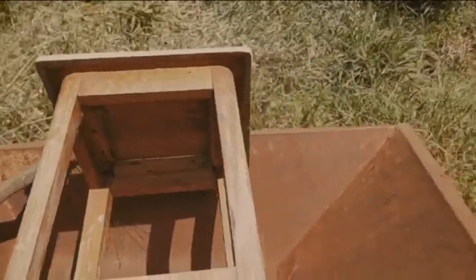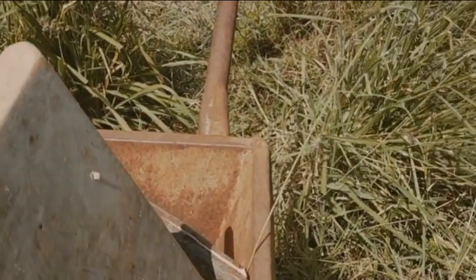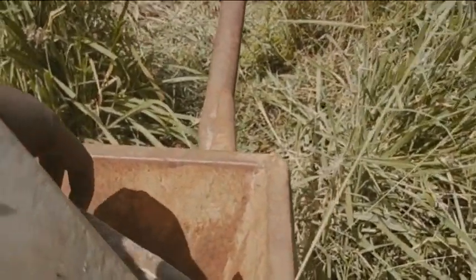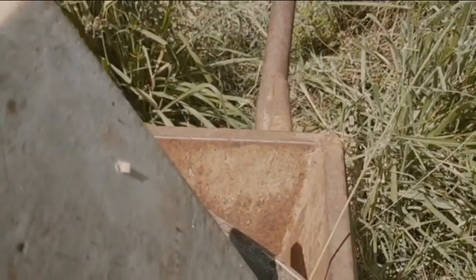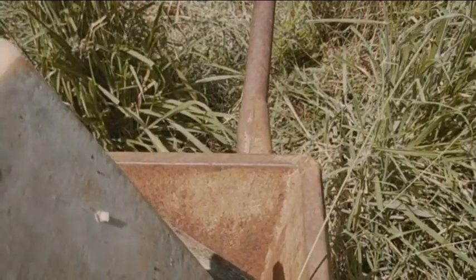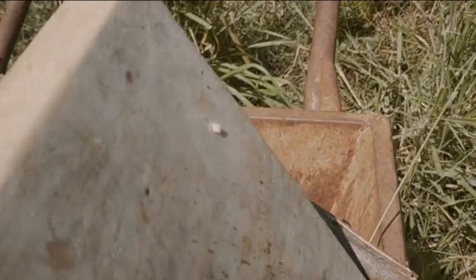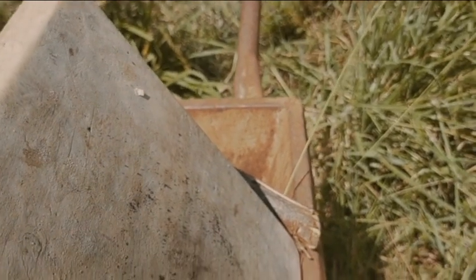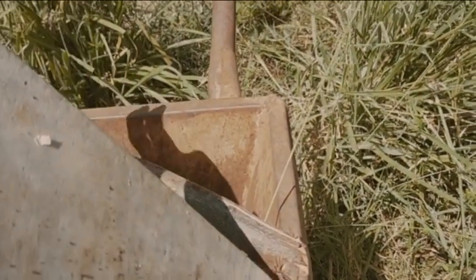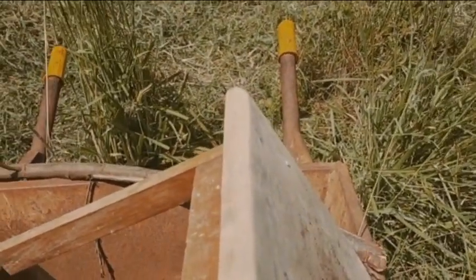It has done the job — yes, it has done the job. Let me show you: I placed the phone here, then made sure this piece of wood supported the phone so that it doesn't slide. I pushed the stool a little in front like this, then put this piece of wood here to help support the phone, and that's how I was able to record today's content. Clap for me and like this vlog, share it, and comment!